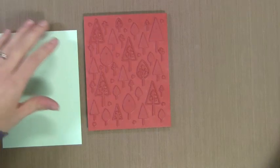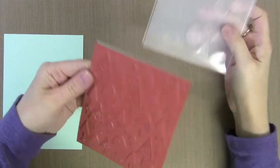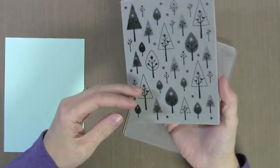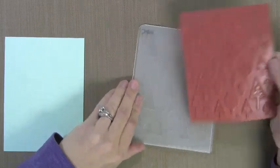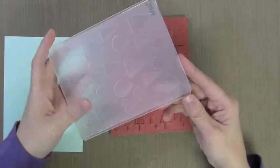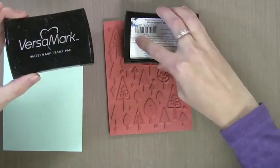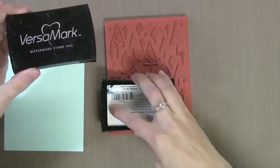So Hero Arts and Sizzix sell the stamp, as you see here, this cling stamp, and the embossing folder together in the same package. And they work really well together and are very easy to use together. And I'll show you how in this video. If you've never used an embossing folder before, this is a great way to see how they can work.